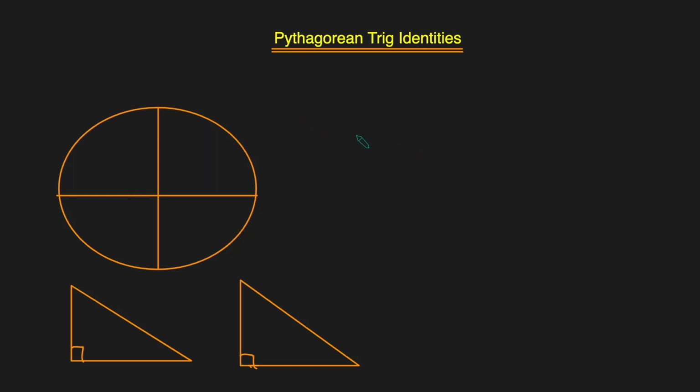Most students think that they have to memorize the Pythagorean trig identities. In this lesson, I'm going to show you how to always derive them, and you don't have to memorize them anymore. The Pythagorean trig identity is sine squared theta plus cosine squared theta equals 1. So this is the first thing that you need to always memorize. And even this, if you don't memorize it, I'll show you how to derive it.